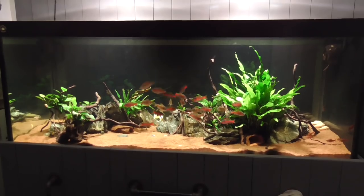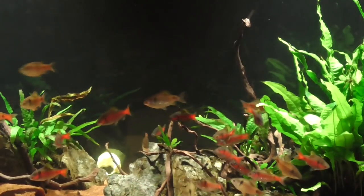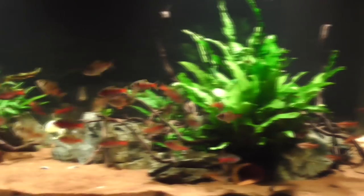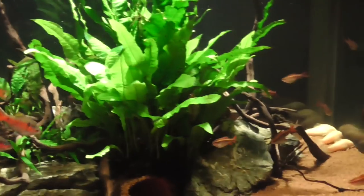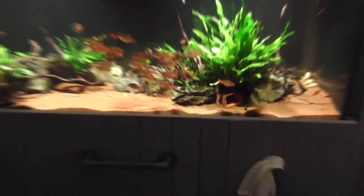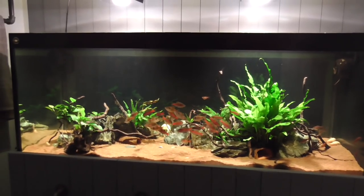Just a quick look at the tank from this side. They're all at this side now because they're just hungry — they're never not hungry though. It just looks a bit different; you can see some caves and stuff at this side. I'm just going to have a look at the sump. There's a big anistress who lives in there — you can just see his tail. I've got the doors on so I'll have to open them.